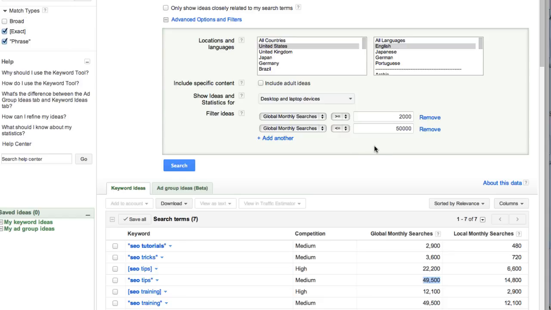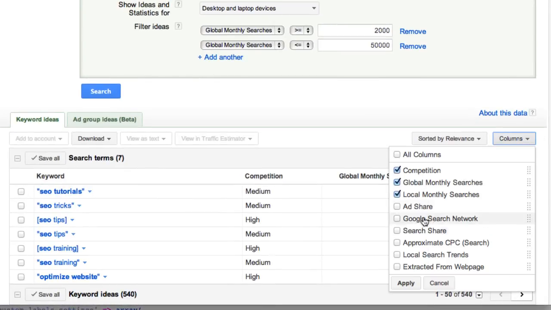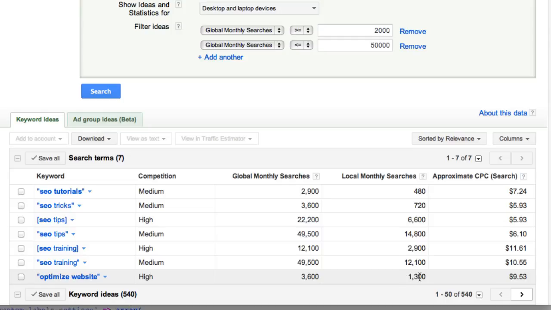We're looking for, again, niche markets that we can capitalize on. Another thing that we might want to do is go to the columns tab and get the approximate cost per click, save that, and you can see someone that's looking for SEO training, competition is medium, which we don't want again, but these are very expensive ads, so a lot of people are fighting to get those ads, and they will use more powerful tools again than the free ones that we have access to beat you to get those type of ads.